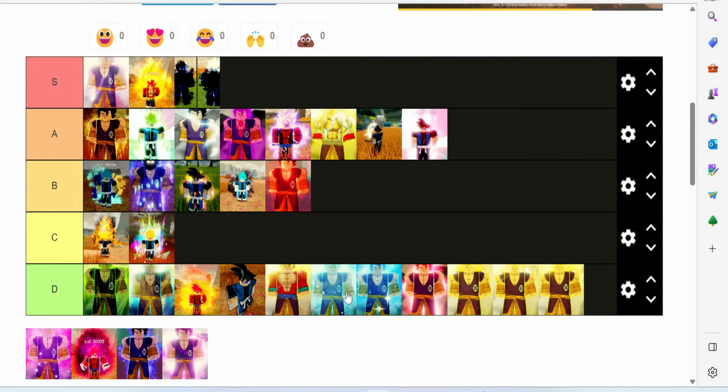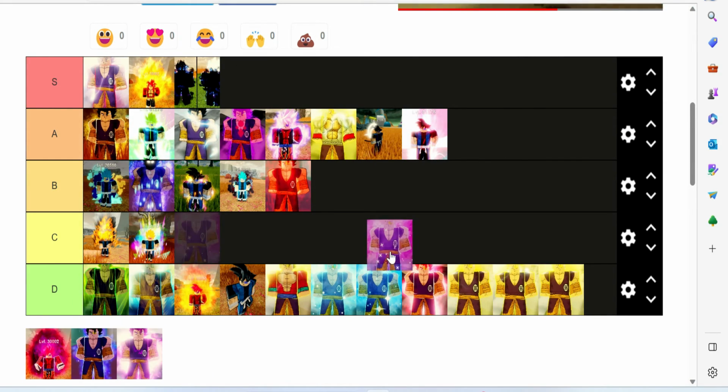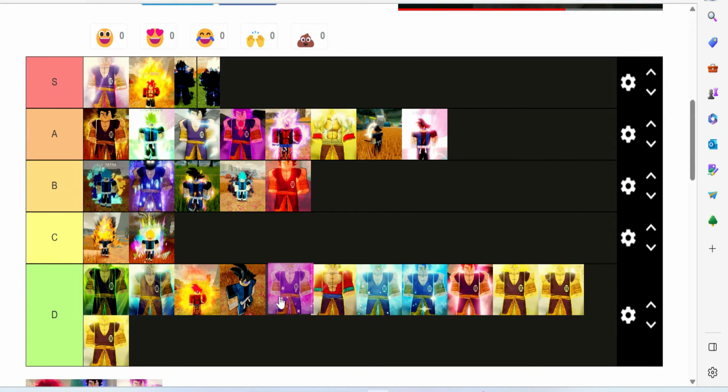Now, what's next? We have Rose. I love Rose. Rose is my favorite form in all of anime. Favorite form by far. That and Super Saiyan God are my favorite. But even with that said, it's still D tier. It doesn't compete with the event forms up here, or boss drops. It doesn't compete with them. But it does go right here.